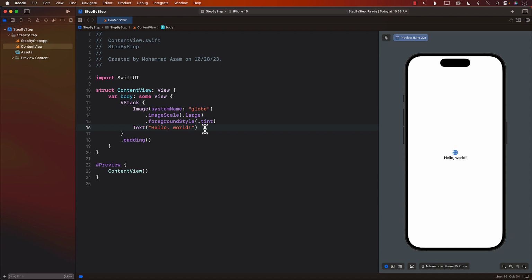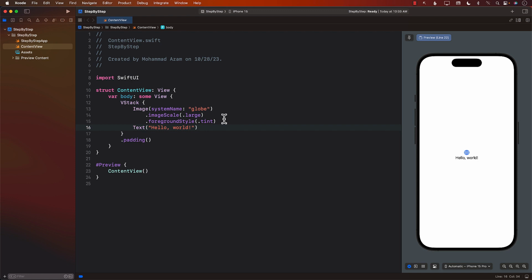All right, so let's go ahead and get started. I've already created a SwiftUI project and we haven't written any line of code. This is all the default code that comes with it. Now, one thing to keep in mind when you are working with HealthKit and creating a pedometer app is that your simulator or Xcode previews are not going to get you the steps.